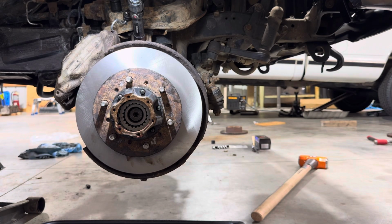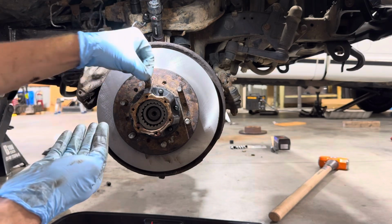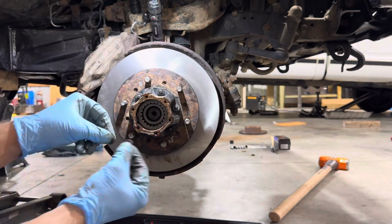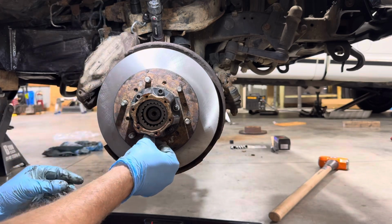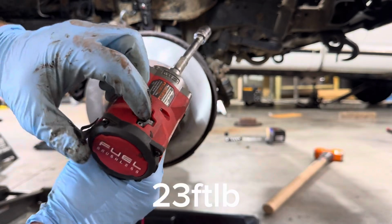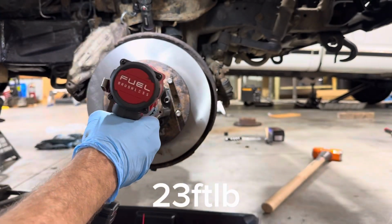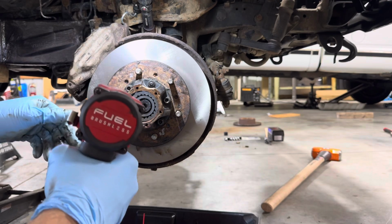All right, now I'm gonna grab our nuts and our washers. Get all up in your business. Oh, very professional of me to not have it ready. And we're going to go ahead and put our washers on. Grab our impact gun. I'm going to put her on bolt tightening mode, forward facing. Snug that one up, and I'm going to do same thing, crisscross pattern. Make sure it seats on there evenly.